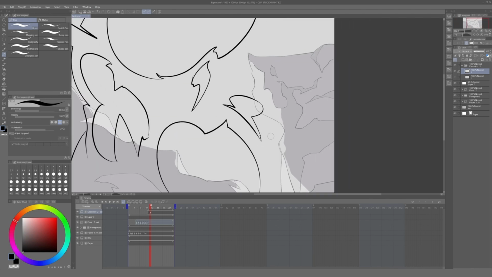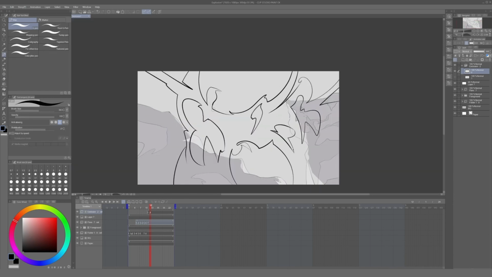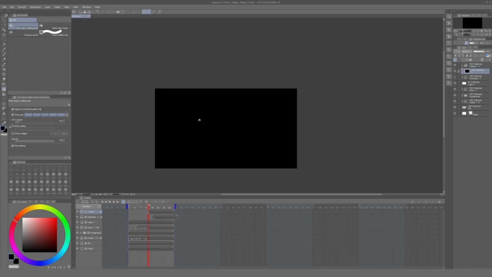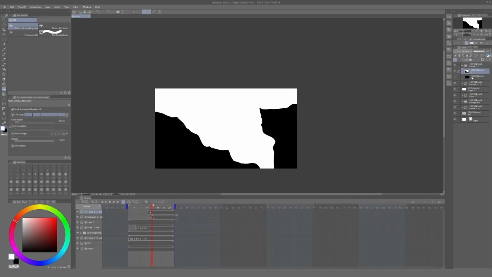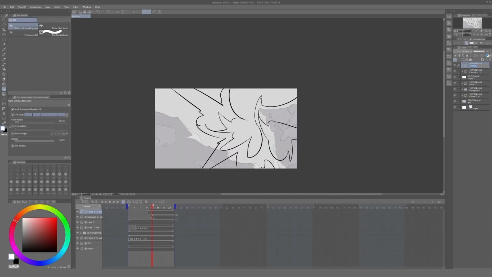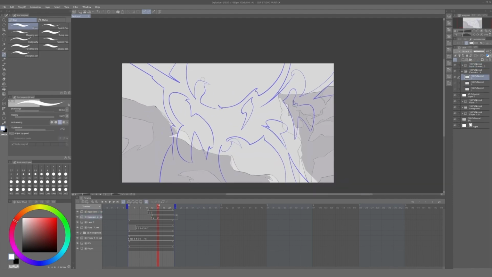I also decided to include a couple of flashes to separate the first part of the animation from this one. One black frame and then another white frame with a black silhouette of the environment. These will serve as impact frames, although they are way too simple to be called that way.